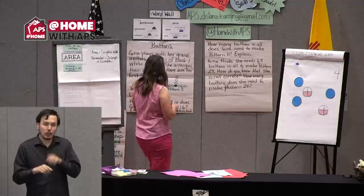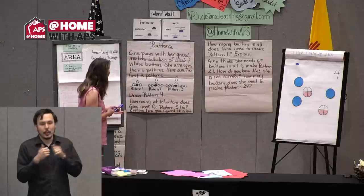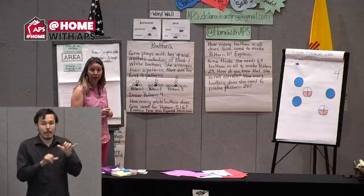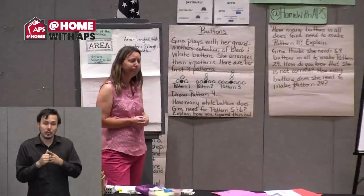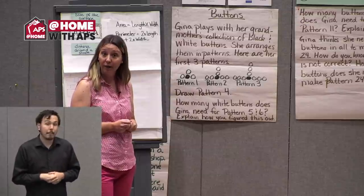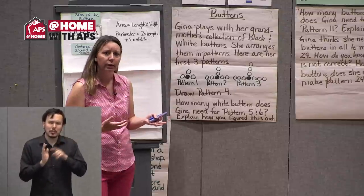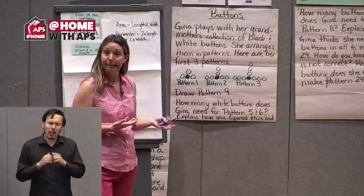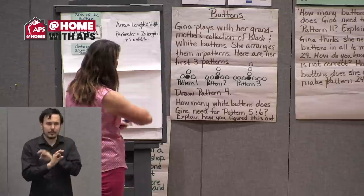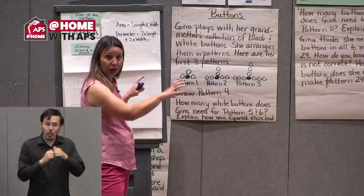So we're working on the buttons task. Gina plays with her grandmother's collection of black and white buttons. She arranges them in patterns. Here are her first three patterns. So let's look at those patterns. What do you notice? I notice, right, the black button in the middle. And then I notice they have some white buttons. Is there anything going on with those white buttons? Right, I see some of them. It looks like it's going in three directions. We can either go to the left, to the right, or it's going up. Do we notice anything else about those patterns that are going out on the sides or up?